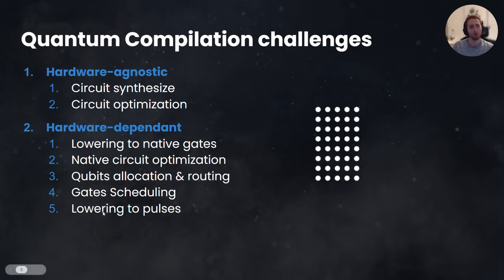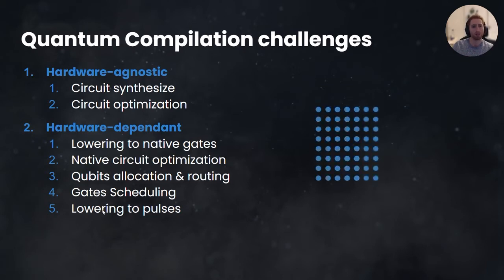Now, both of these steps are hardware agnostic, meaning we didn't concern ourselves about the control hardware and the qubits. Now, when we want to execute this circuit, we gotta make a few passes that are hardware aware or hardware dependent. The first one is to lower the gates to the natively supported gates. Maybe I have in my circuit now the Hadamard gate, but my QPU doesn't support Hadamard, it supports a rotation, right? So we need to convert the circuit into the natively supported gates circuit. Then maybe the gate depth was harmed in the process, so we want to optimize again.